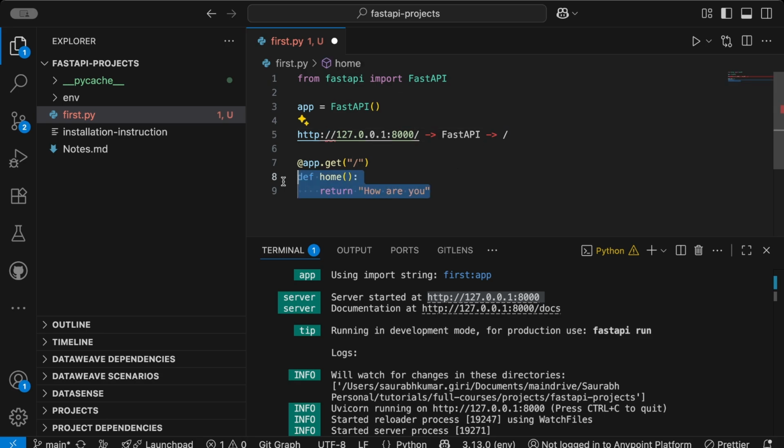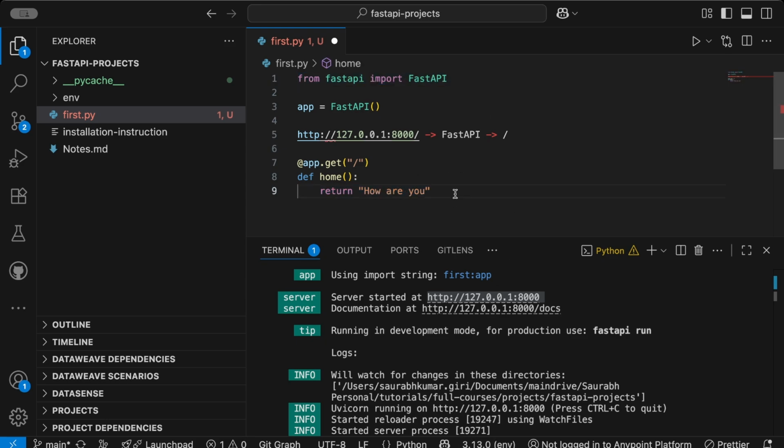Now we have created a function def home, and this home function has a decorator. This decorator is app.get. So basically this app is created here, right? I will come to this and I will explain you what it is. But first of all, you need to understand that we have a function which is serving our request, and that's because of this decorator. This decorator is making this function receive a get request because we are making app.get, and this is the path. Whenever somebody will come to this particular path in our server, they will receive this response. That's what's happening in the background.